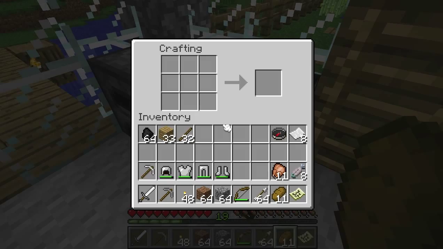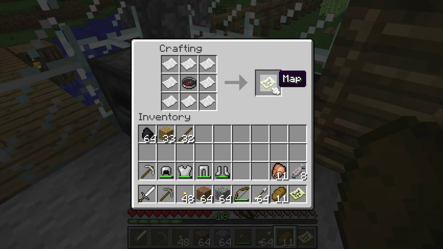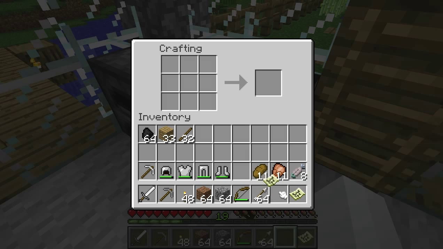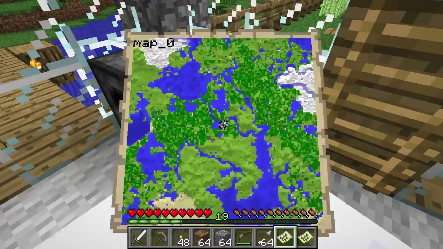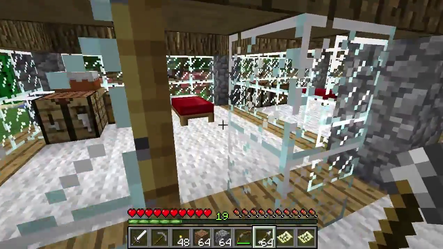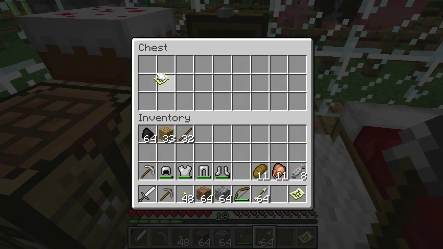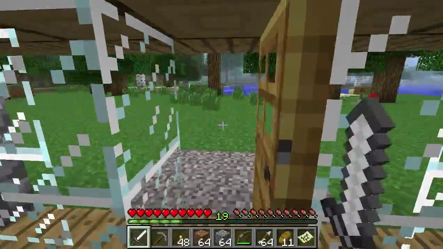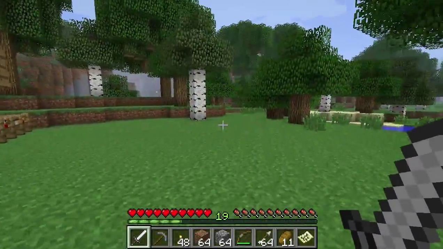Now, what you can do is, if you make another compass and make a second map, if you grab this map just right, you can make a duplicate of your existing map. And I will store this one away safely. So now, no matter what happens, we will always have another map.